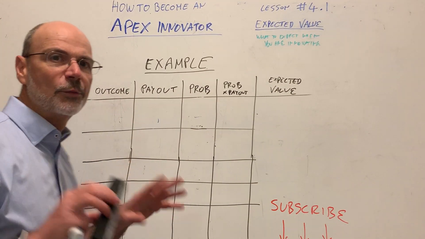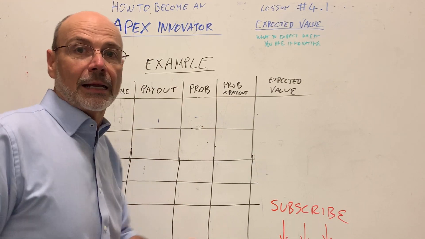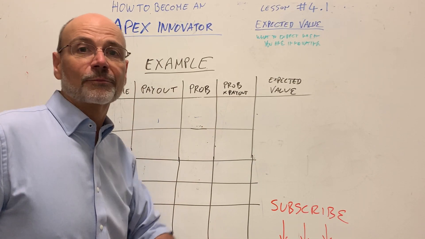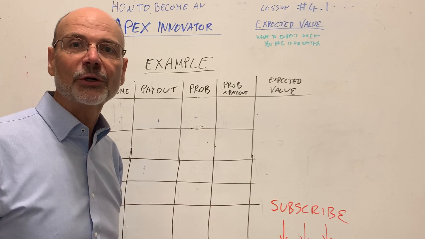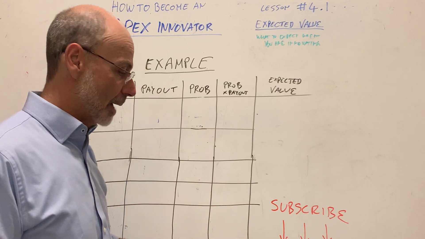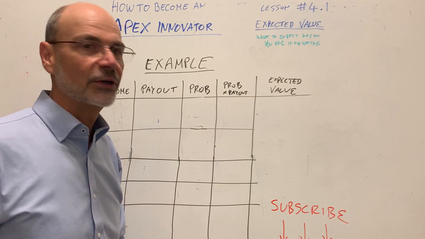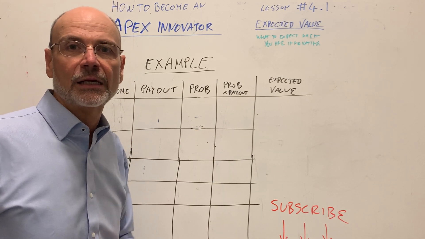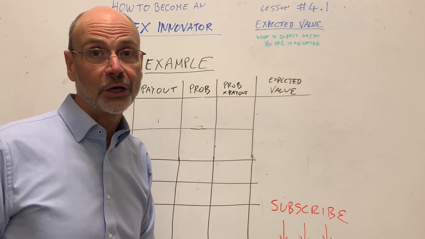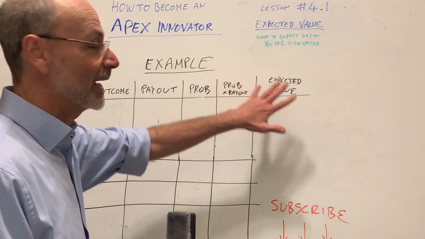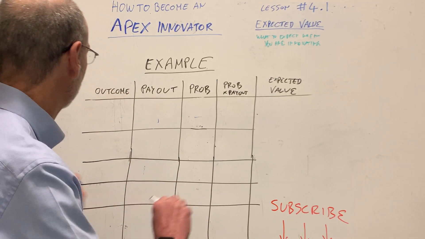I'm going to start with a very simple example — before we move to innovation, let's bring it down to the simplest possible case. Let's assume a friend Bob comes to you and says: 'Hey Alberto, I have a bet for you. I'm going to flip a coin — if it comes out heads, you win five dollars; if it comes out tails, you lose two dollars.' So is that a good bet or not? This is what expected value of a bet or investment is all about.